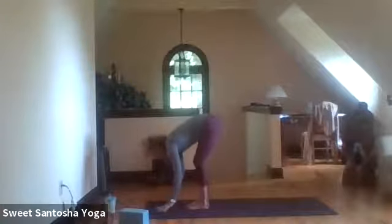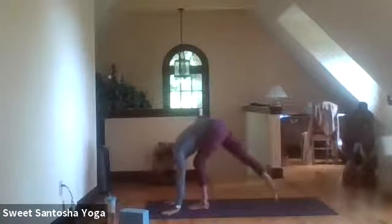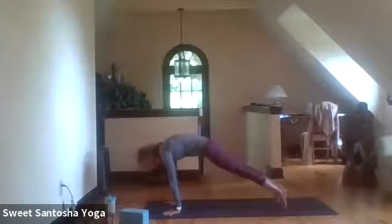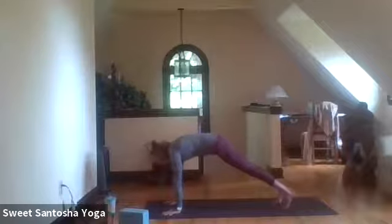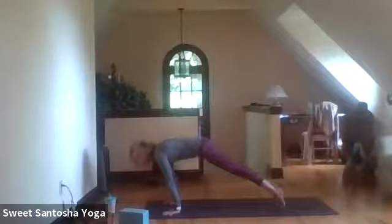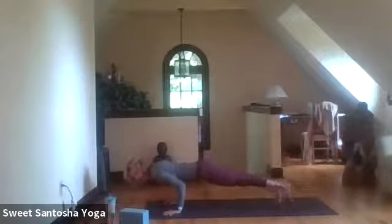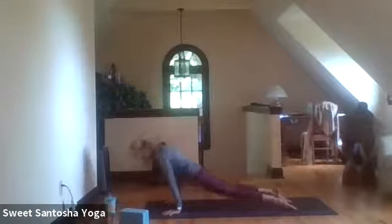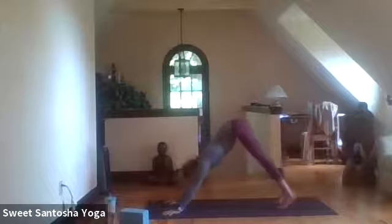move. Exhale, plant your palms, step back to high plank pose. Breathe. You got this. Either knees, chest, chin, or hinging forward. Lower down halfway. Inhale, upward facing. Exhale, go back. Downward facing dog.